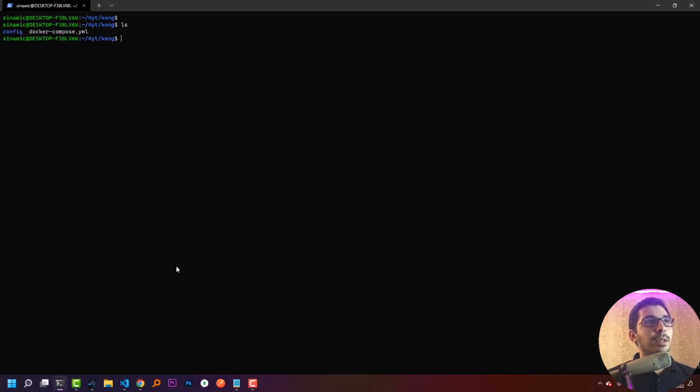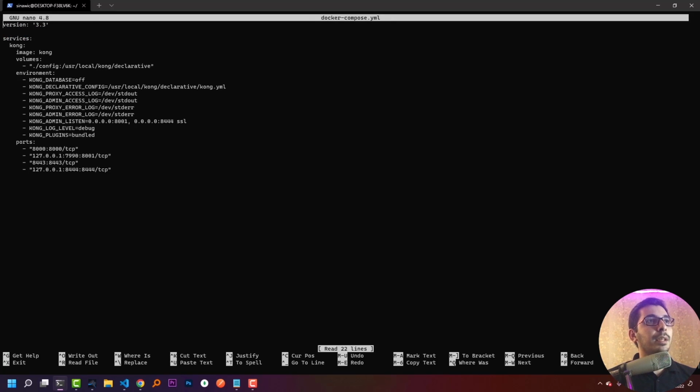Here I'll hit ls. Here I have my docker compose file and my config directory, which is holding my configuration file, and if I nano the Docker Compose file, in here I see that I have the simple deployment of Kong gateway and the database mode is off, and I've passed the config file inside the ./config directory inside the container as the declarative configuration.